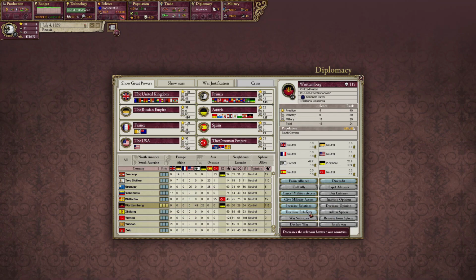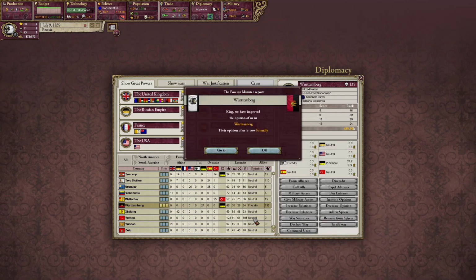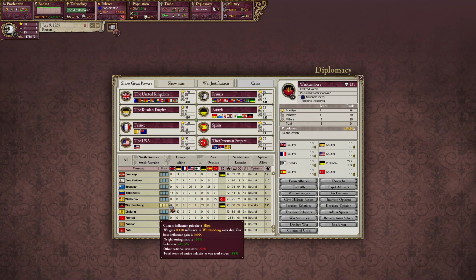Increased relations is between you and them, but increased opinion is between you and all the majors for the influence in that nation. So you need to be friendly if you're going to start getting influence to add them in your sphere. As you can see, it requires friendly and 100 influence. So let's increase our opinion, and let's see if we get discredited. No, well then we're just going to have to pause here as well.